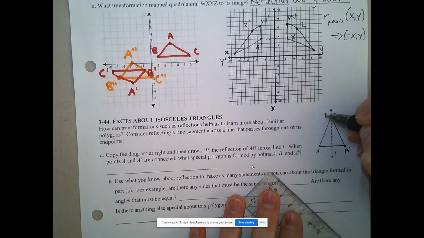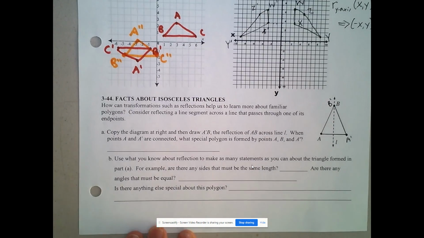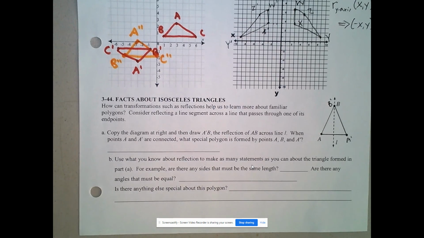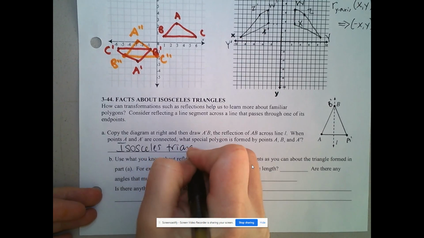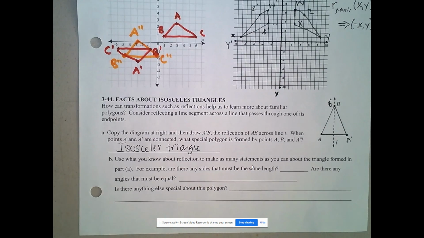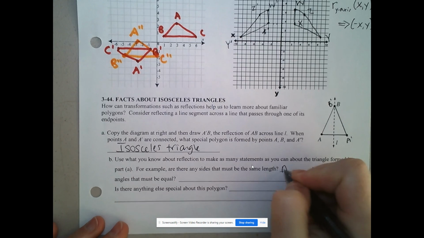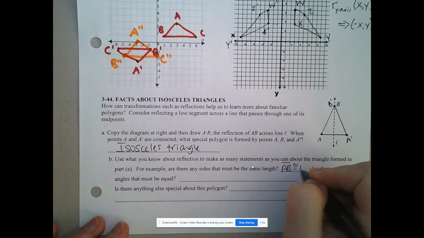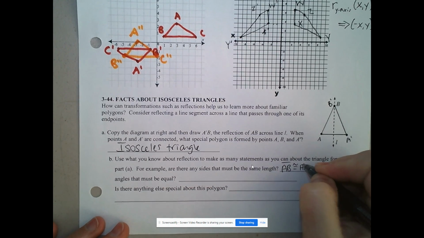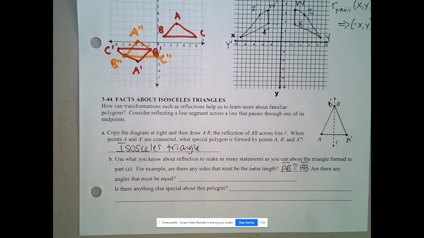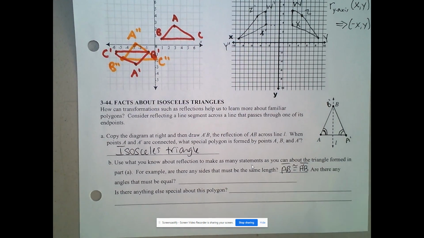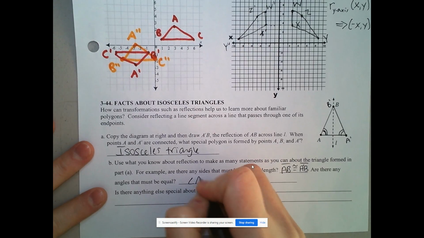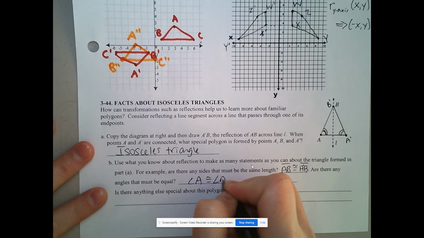Not only would this point be B, it would also be the B prime point because it stays on the line of reflection. And this is how we would get an isosceles triangle because BA is the same length as BA prime. So let's see, AB is congruent to A prime B. Also, angles. Would you have congruent angles? Sure you would. You'd have that angle A would be congruent to angle A prime. They'd be the same size. So we can say angle A is congruent to angle A prime.